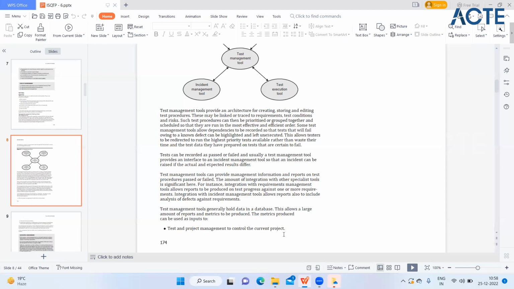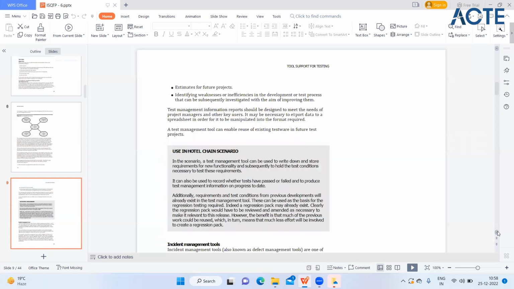Now, your test management tool has produced the reports, a kind of document. So what is the use of that document after you have done your test activities? It can be used by stakeholders, project management, or other teams and members to control the current project as per the activities done, which they get from that report.